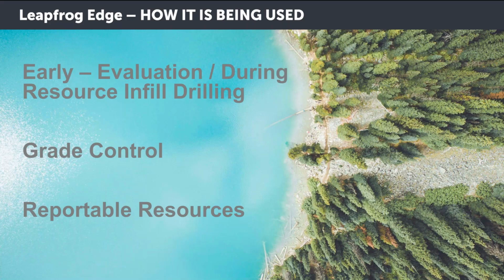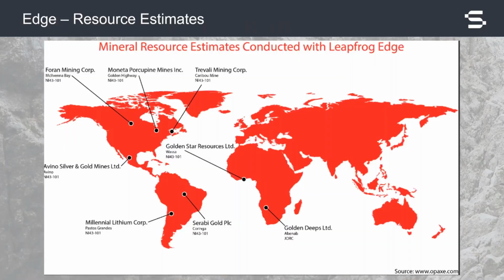Another area where people are using it is grade control. So this is where the dynamic factor of it is great, because it's already linked to the database and the geological model. As soon as the new data goes in, the block model will update and you'll get instant reports on how things are changing. And then it is being used for standard resource estimation and reportable resources. At the moment, it's been used in other areas of the world, where we've got quite a few NI 43-101 reports now started to use Edge as the fundamental software that they're doing their reporting on.